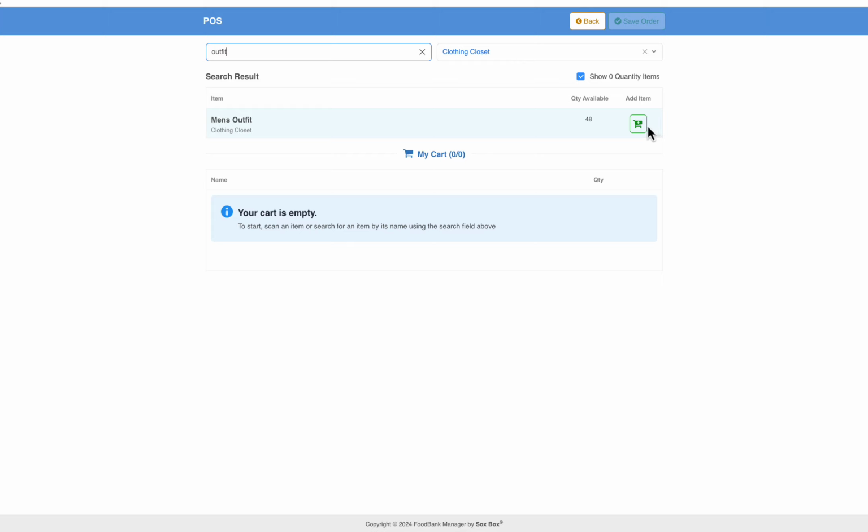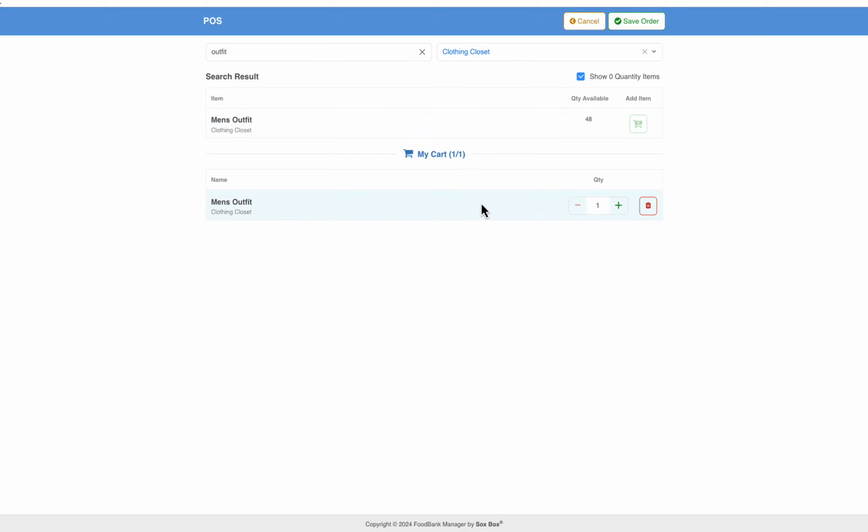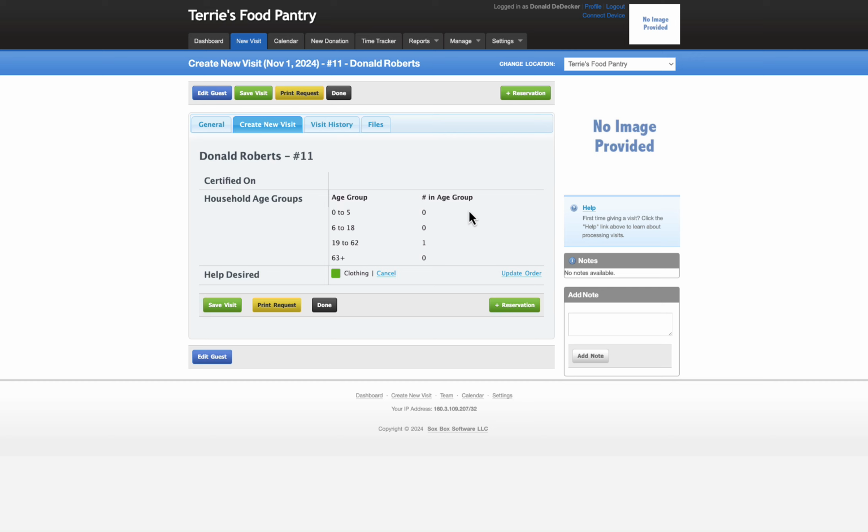So in this case, I'll just go ahead and hit the little card over here and then check out a men's outfit. Now, he did receive an outfit, but let's say he also received an additional shirt. So in this case, I'm going to go ahead and scan a shirt. So now we know we got 2 shirts plus an outfit. And you'll see later when we go into the inventory module in just a second that a shirt is included in an outfit. When you're done, just hit Save Order, and we're completed with this account.